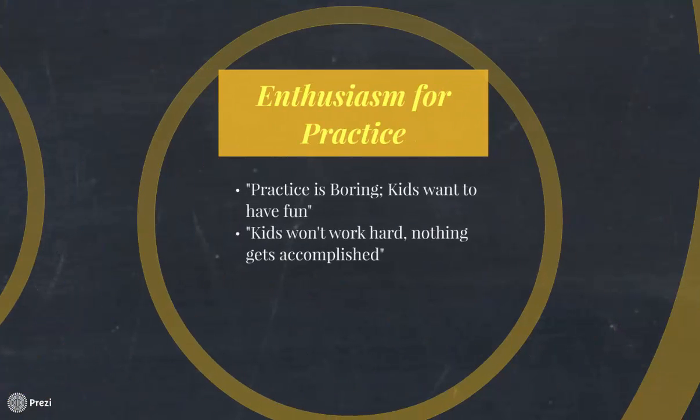It also helps enthusiasm for practice. These are a couple of direct quotes I got from coaches last year. At the end of the year, I had some chats, and one coach said, practice is boring, kids want to have fun, and kids won't work hard, nothing gets accomplished. So we have to be creative sometimes to motivate kids. In years gone by, there was the intimidation factor of coaches, but it just doesn't exist anymore, especially at the minor hockey level. And I don't ever suggest you use intimidation with minor hockey kids. I think we have to be creative and take it upon ourselves to find new ways to get the kids encouraged and enthusiastic to come to the rink.